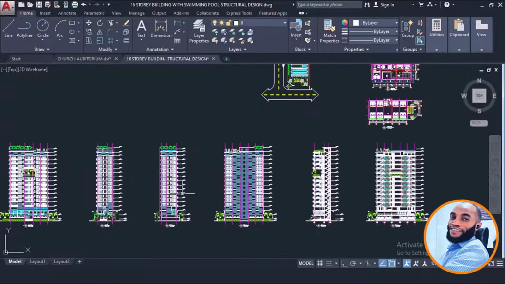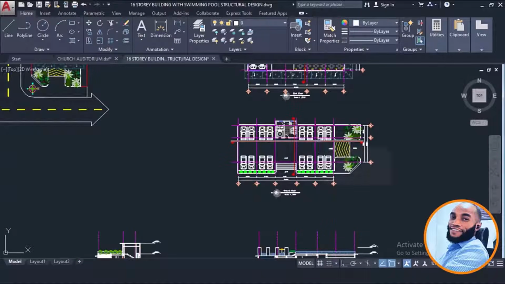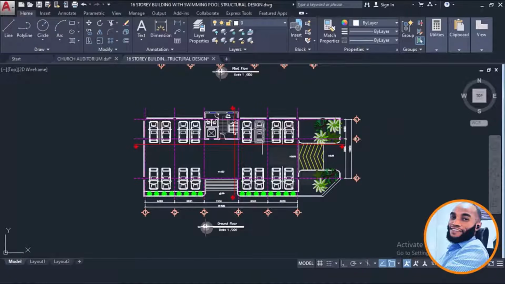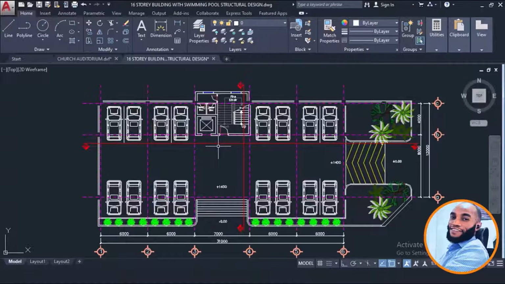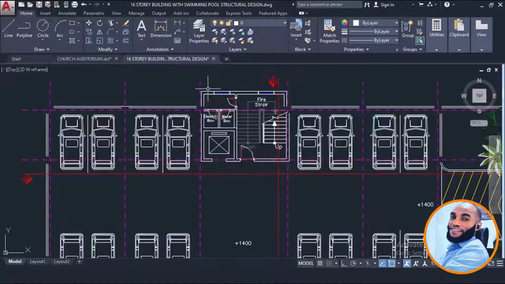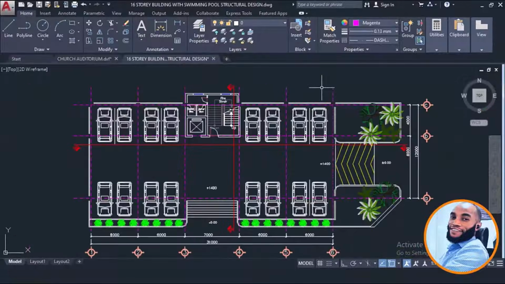Okay, so the first thing to do when you are given a building plan is to first of all study your building plan, which I have said over and over again in my videos. And then once you study your building plan, the next thing to do is to begin your structural framing, which simply means GA, and GA simply means general arrangement drawing, and that simply means where you have to place all your grid lines and then position your column points. Right now on this building, you can see that I have already placed all my grid lines. The next thing I'll do right now is to place my column points.